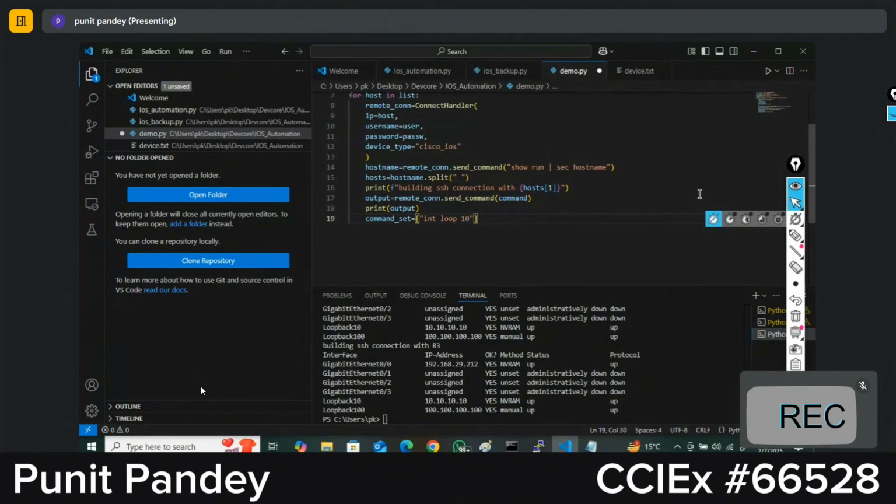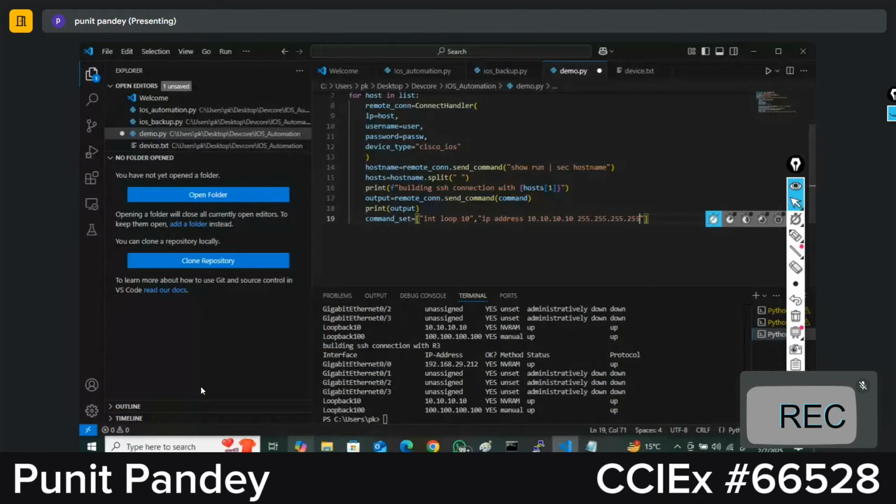So I want to configure the IP address 10.10.10.10, and subnet mask is 255. Right? So these are the two commands.